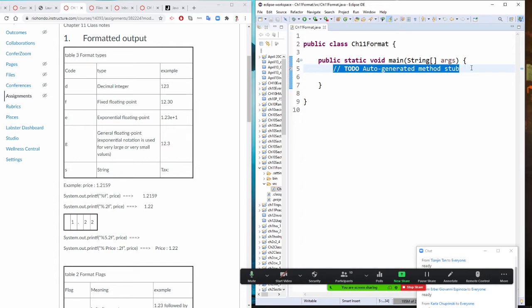We are going to say double price equal, let's put this 1.2159. Can you do that, please?